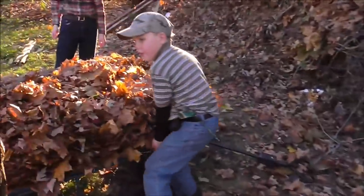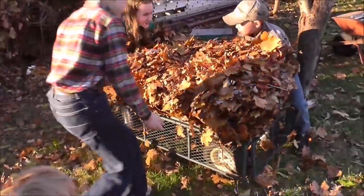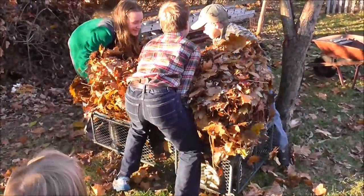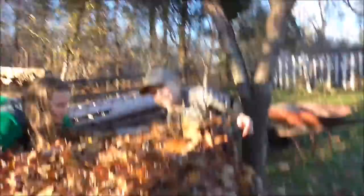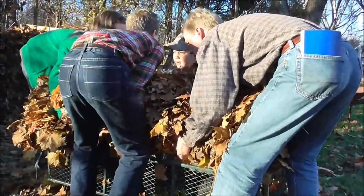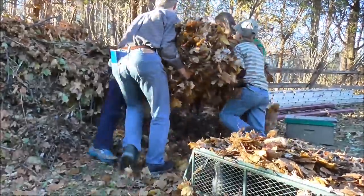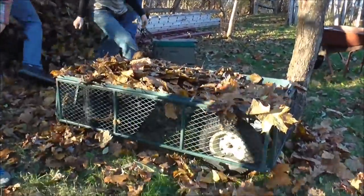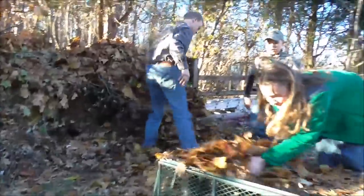That is all the leaves in our front yard — it's compacted so much. It's going to be one leaf block. This might be the largest leaf block ever. Oh no, it's breaking! Let's weigh this — Lydia, you get the video. Ready? Get your hands down under as far as you can. There's that much leaf now — that was easy. Now there are that many leaves on the tile. Let's go through the woods.